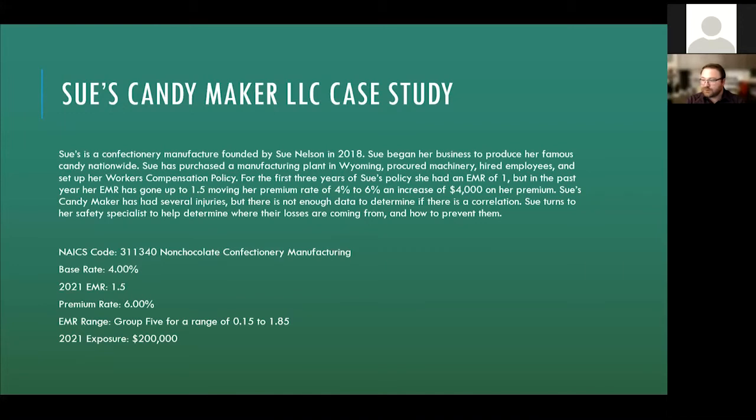So she's going to turn to her safety specialist to determine where the losses are coming from and how to prevent them. So if you could just put in your chat some examples of critical risks that you've thought about. Think of listing the important risks, list the high severity events, and we'll draw on them again as we go throughout it. But if you would just throw something in there that you identified from the last couple of slides, and we'll just keep going.